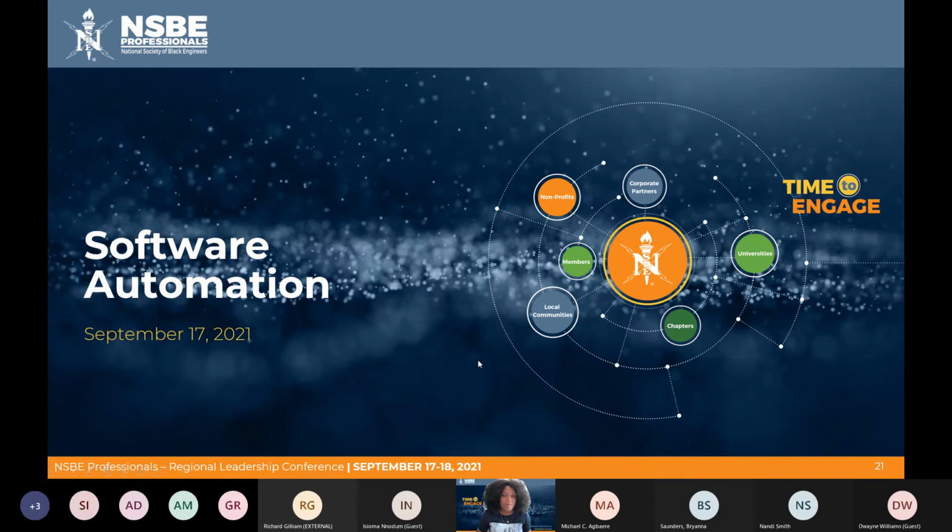And then we have automations. What I really am passionate about is software automations, right? We have a lot of software automations that I think people don't know they could use. I'm always open to talk about how to automate things and make things run faster. I don't want to do manual tasks, and I don't want anybody in your chapter doing manual tasks, right? The faster you can do it, the less you have to think about it, the better.